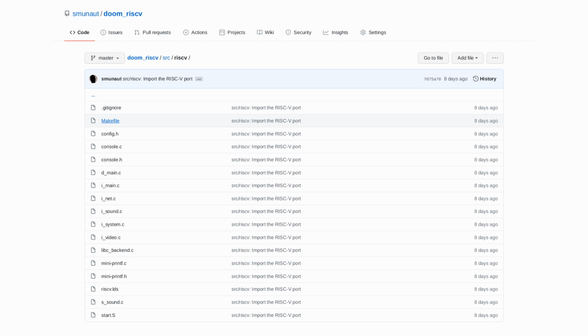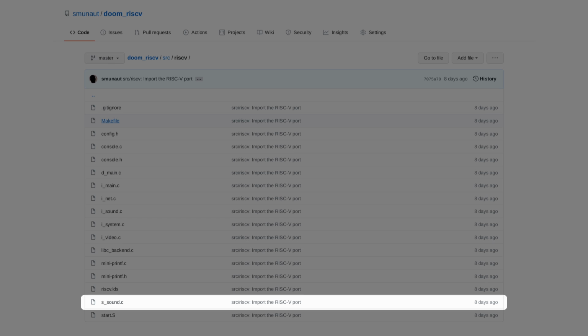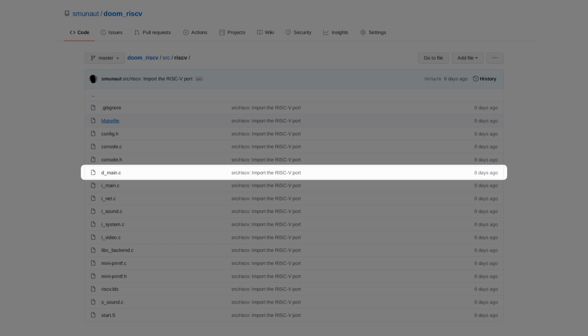However, I did a few more tweaks to help things run smoother. The first is to disable a bit more of the sound code. Even with a stubbed out i_sound.c, some sound processing remained, and removing that could help both reduce the code size and speed things up a bit. The second was to provide an optimized d_main.c, which is sort of the Doom main function. By default, it tries to detect which version of the game is running, you know, shareware, commercial, Doom 2, Ultimate Doom, that kind of stuff. And a lot of it can be removed here.